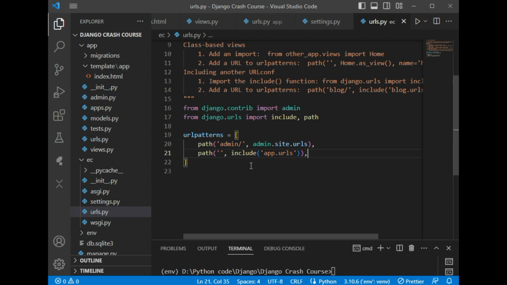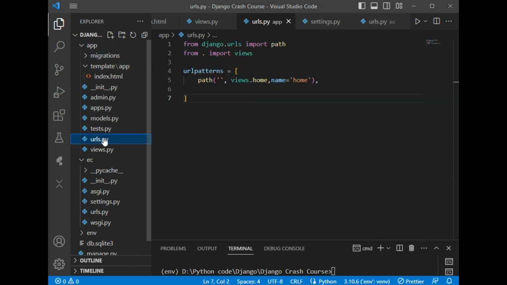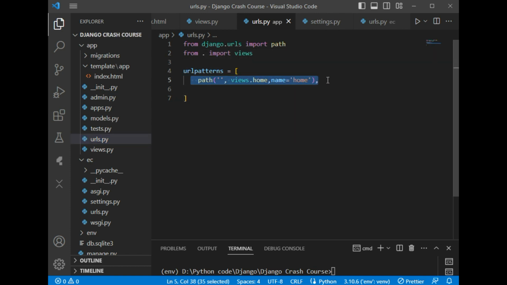So now it will check the URLs from here. It checks which URL it needs to go to, and finds that it needs to go to app.urls. Here in app we have one more URL file. After coming here it checks this URL and finds that we have a view, a home function inside the views.